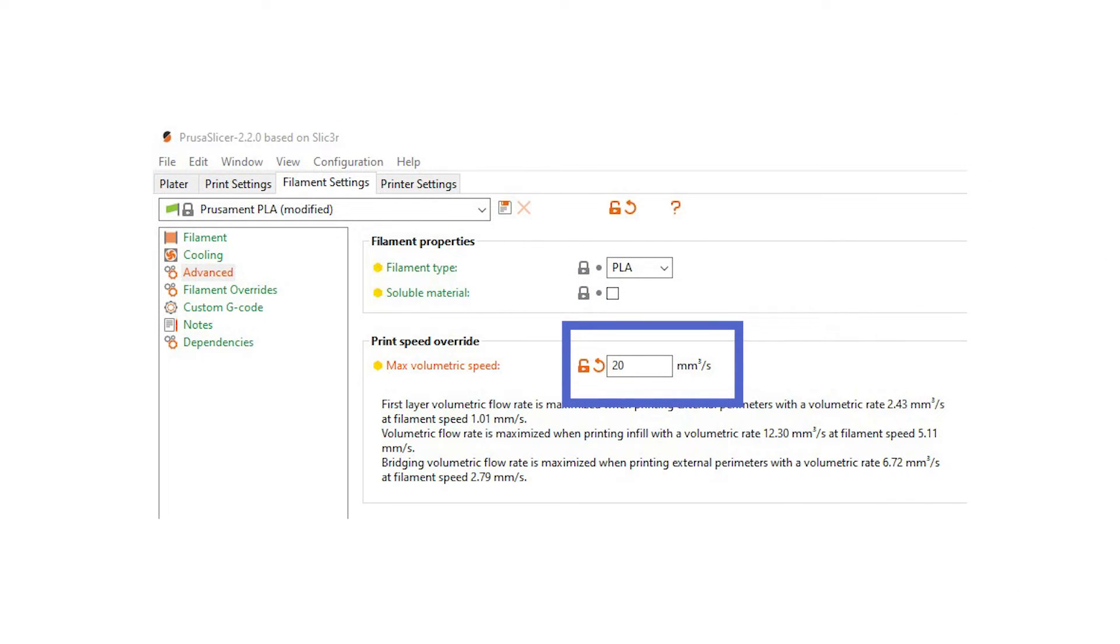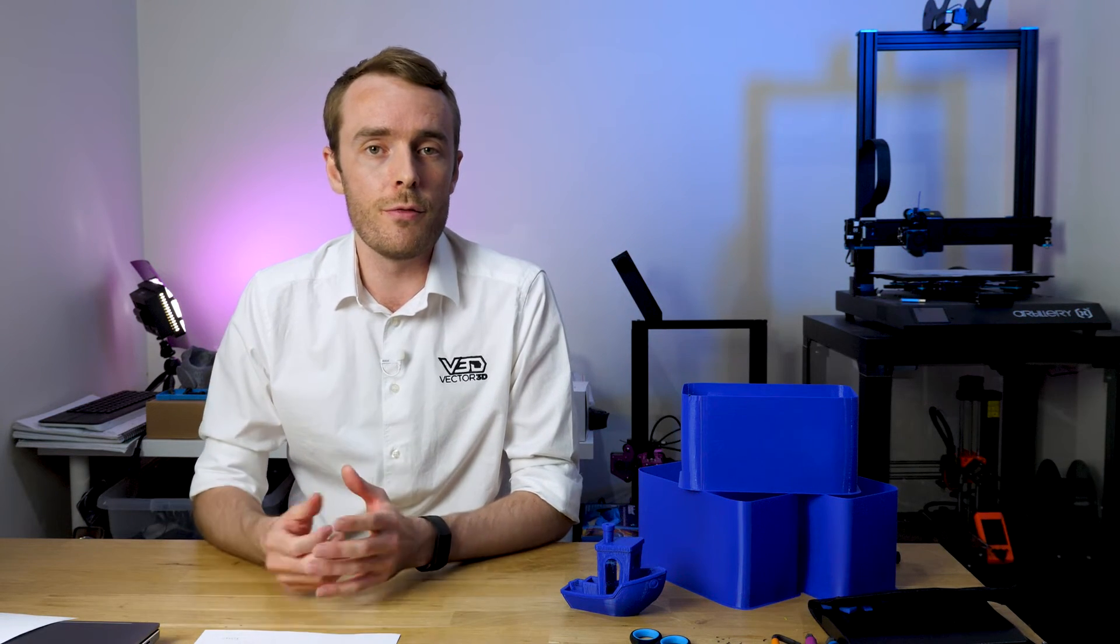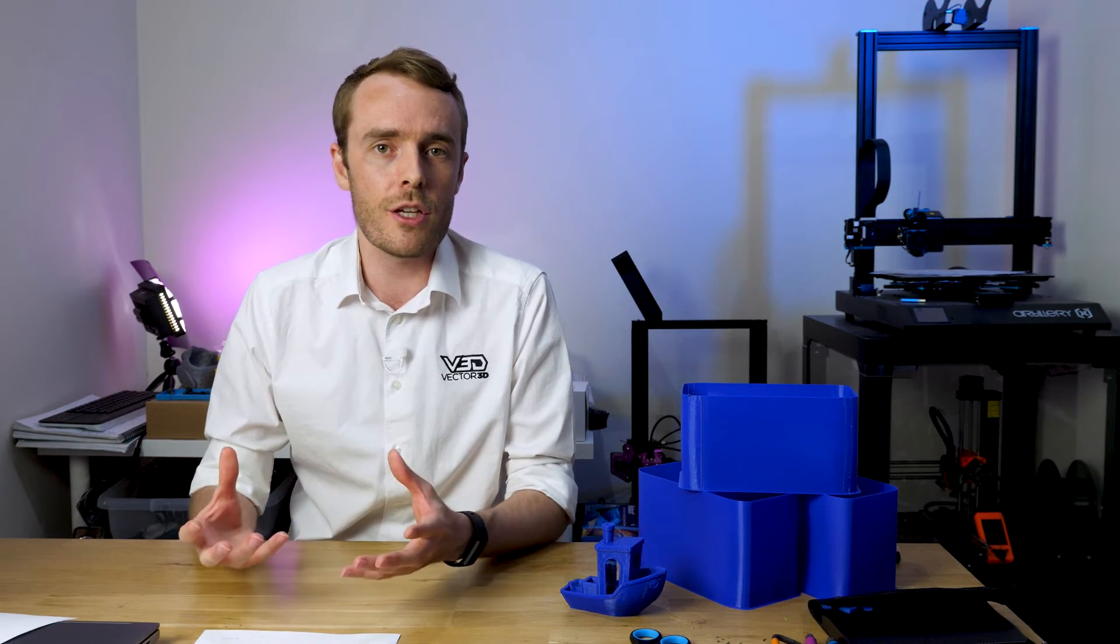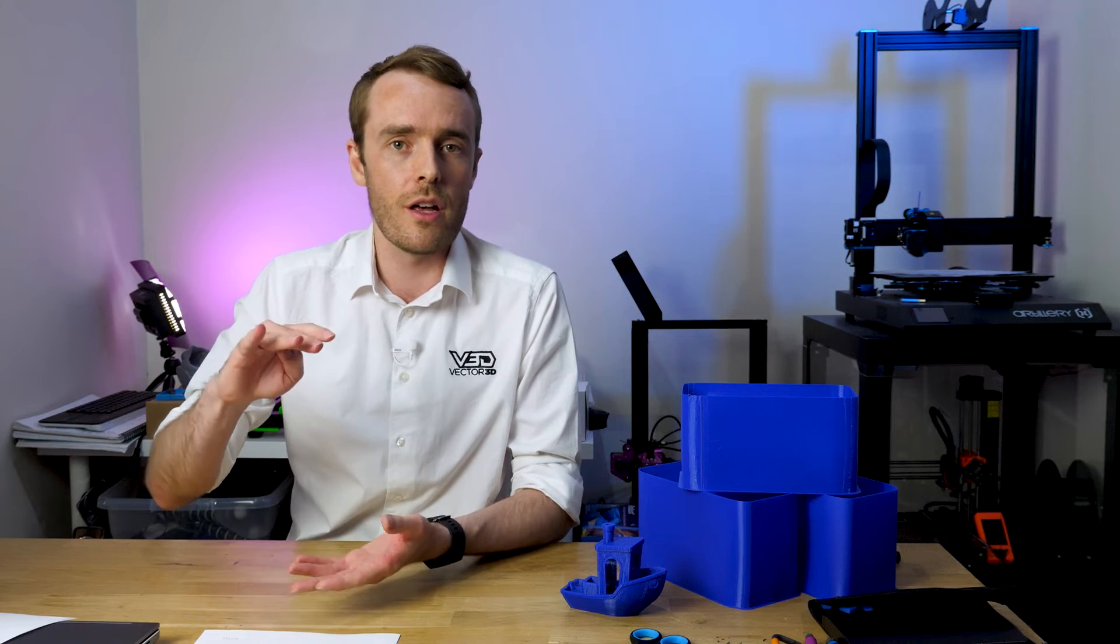For this test, I've increased the PLA flow rate limit in PrusaSlicer to 20mm3 per second and removed any slowdown parameters that would have been there to allow for the part cooling. This should give us a really great representation of the extrusion performance, as we'll see any effects of the extrusion in the part as it prints, and afterwards we can just measure the height to find out what flow rate that happened at.